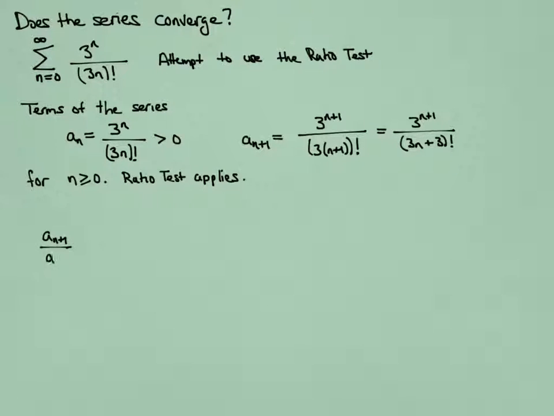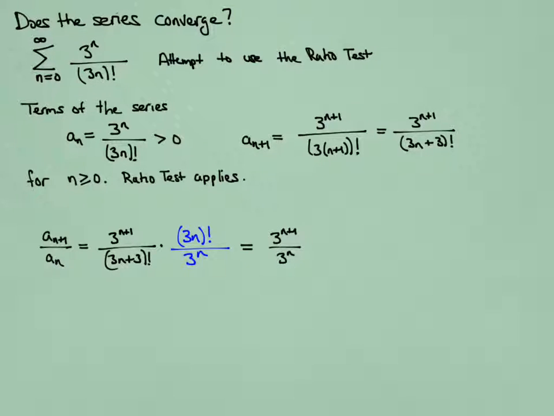The ratio test says look at the ratio of consecutive terms. So I'm going to take a_(n+1) over a_n. So here's the (n+1)th term, and I'm going to place it there. And instead of dividing by this expression here, I'm going to multiply by its reciprocal, which is the factorial in the numerator now.